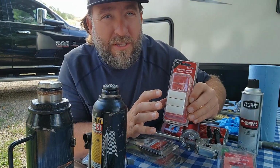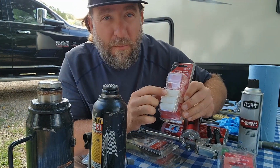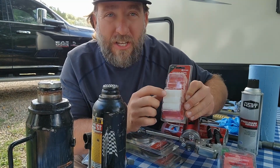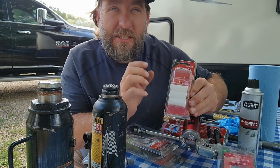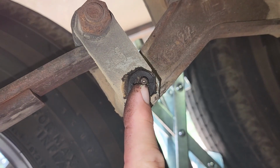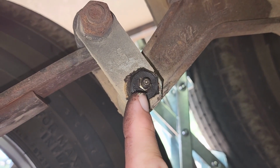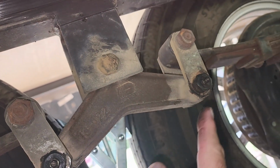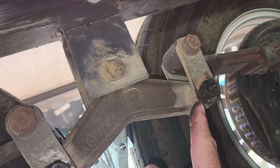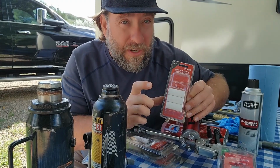It's very important to maintain the bushings. They're a piece of nylon, and so you want to make sure that bushing is in there. Some of the newer campers actually have a bolt that has a grease zerk so you can shoot grease in it. About every 5,000 to 6,000 miles, you want to shoot a little grease in them bolts that hold on to your leaf springs, okay?